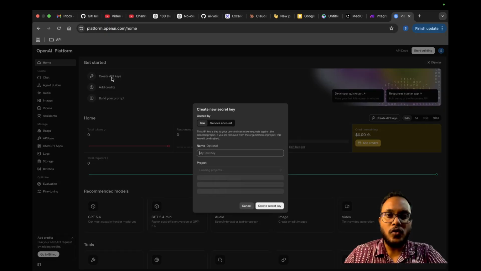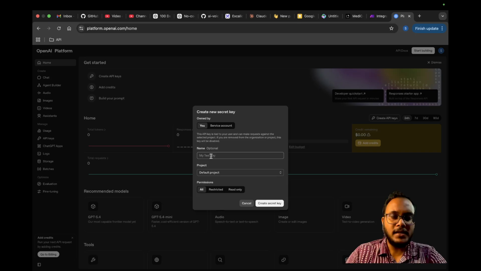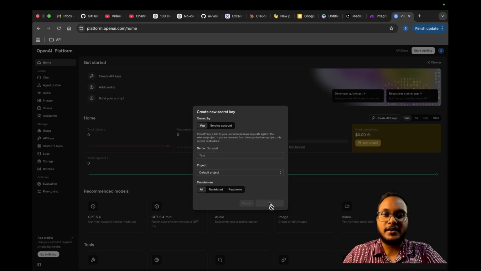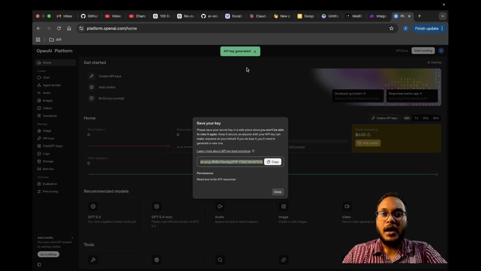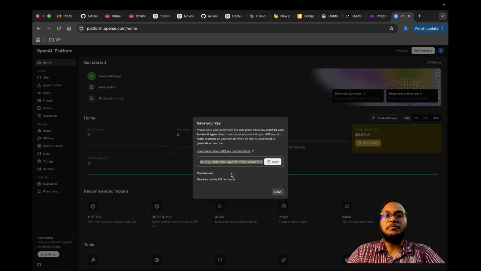Here you can create your new APIs. You can write test, default project, create secret key. The API key has been generated, but you won't be able to use it in make.com currently, as it will show an error when you try to run the automation, because it does not have any credits left.